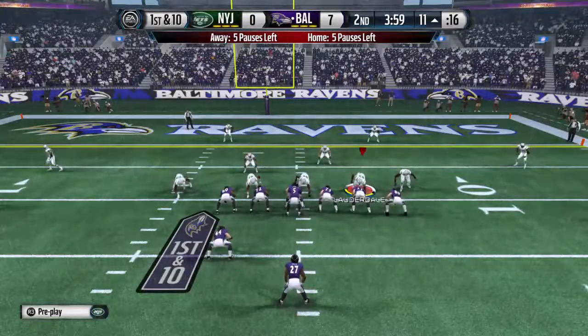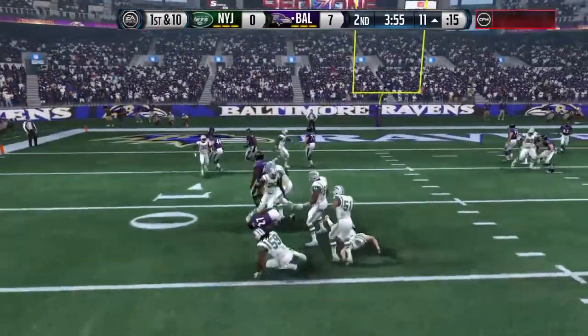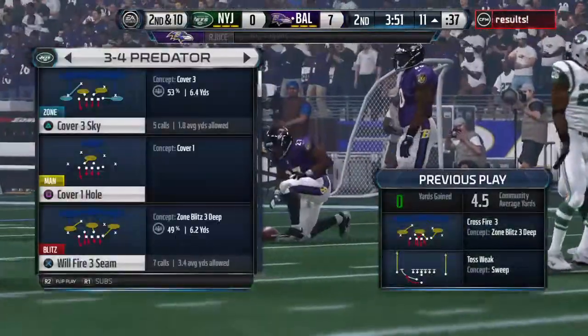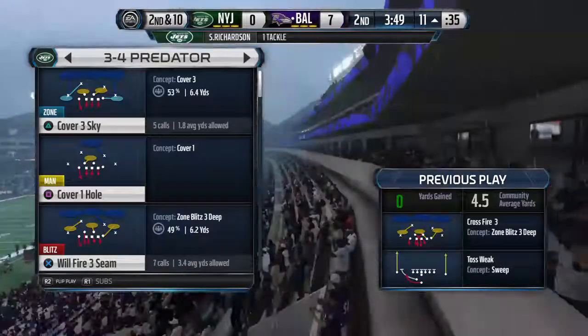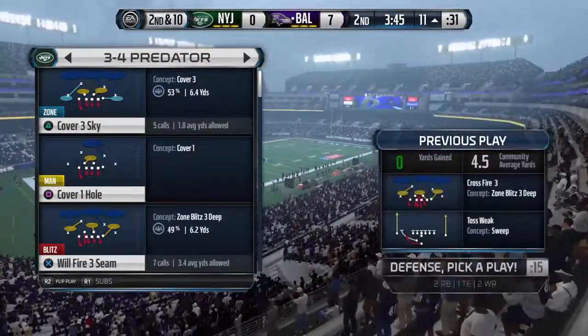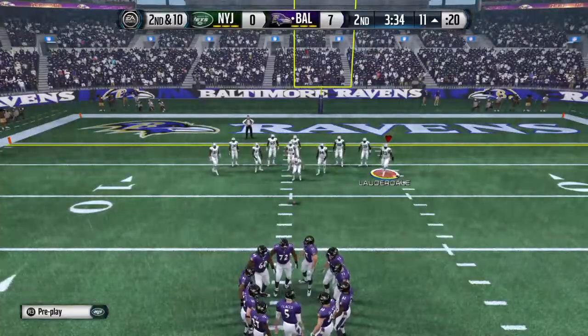Joe Flacco will take it right from the center. Tosses the football. The tackle is made. You got to be fast to get to the quarterback, and you got to be strong to stop the run. How about that streak that time by the DN? Stands his ground and makes the tackle. It's now second down.